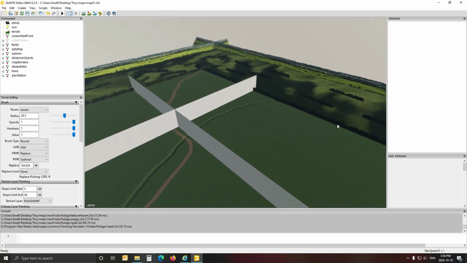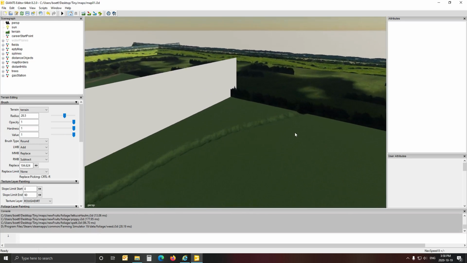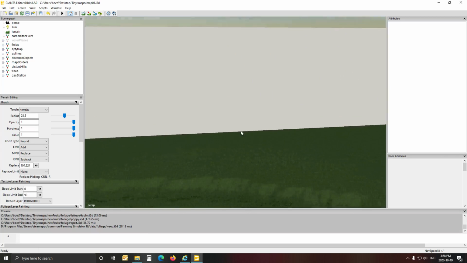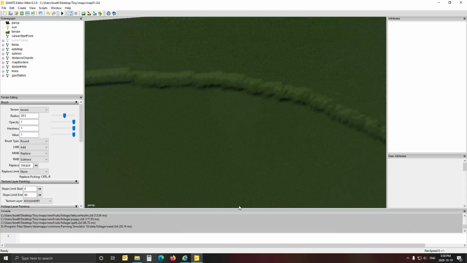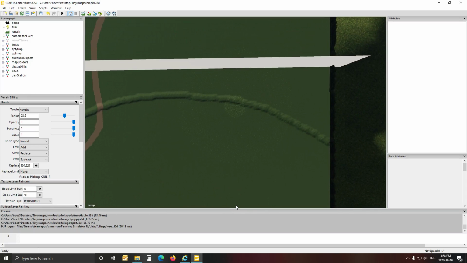Now the river, when I started it, I just made it 7 on the diameter of the tool, which is the size of basically a dual highway road. So what I'm going to do today is just make it a bit wider in some places and maybe have a curve, like a normal river, where there are places thicker and thinner.